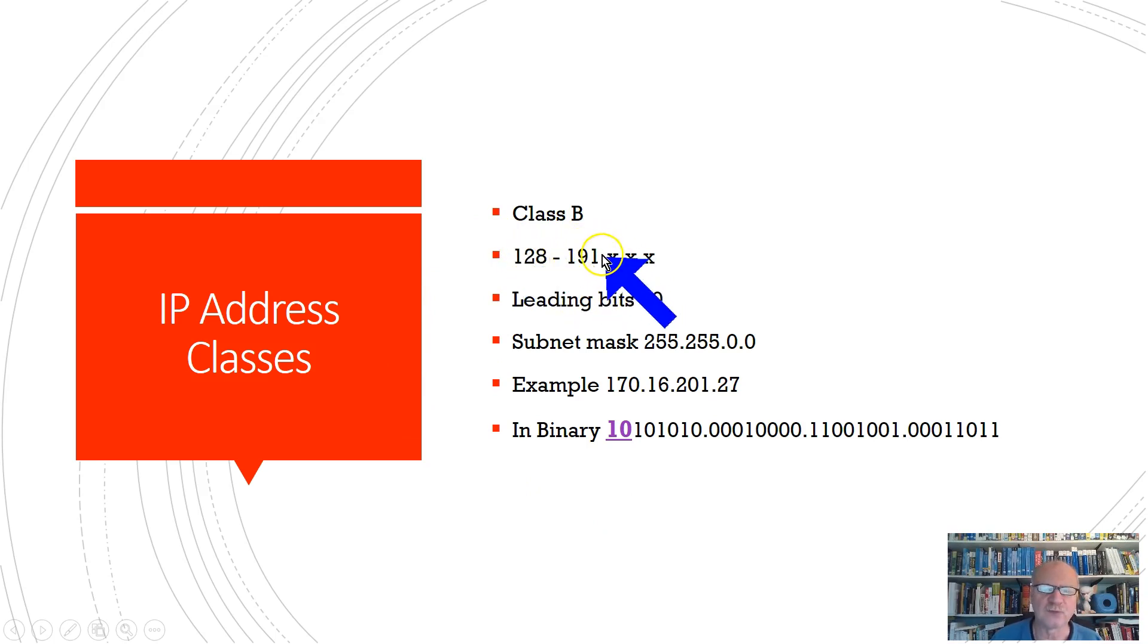Let's look at a class B address then. A class B address is anything from 128 to 191. And the leading bits, one, zero. And you can see why, because remember this one represents 128. And so this one would have to be a one. And by definition, we say that the subnet mask is 255.255.0.0. So that this portion, the 191 or whatever number you have here, and the first X are going to be network addresses. And then these two are going to be host addresses, or host ID. This is the host ID. So the host ID here, you would have, what, 16,000 something host addresses possible on a network like this. Because all of this would be given to a large number of medium range size organizations.